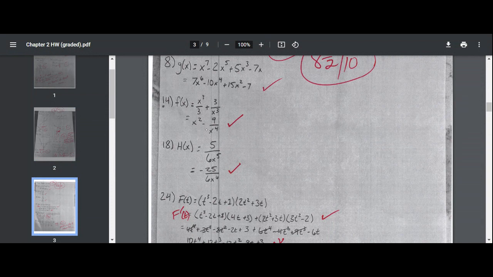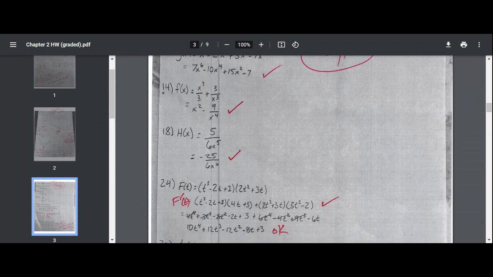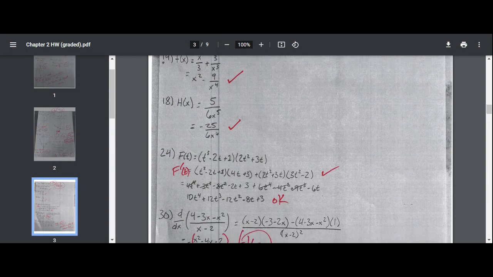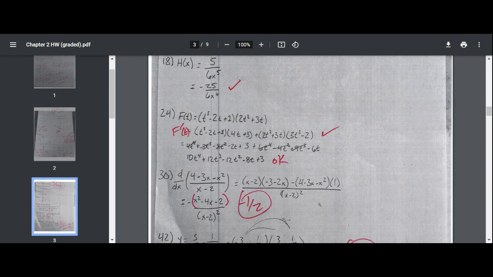Gotcha. I don't know how you're doing these, but if you've got x to the 5th in the denominator, you can write this as 5/6 x to the -5th, and then use the power rule. Maybe you're doing that in your head. Whatever you're doing, just show it on your test. As long as it's right, I don't care, but it'd be good to show it on your test in case it's not right.